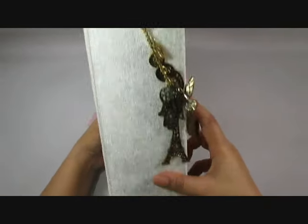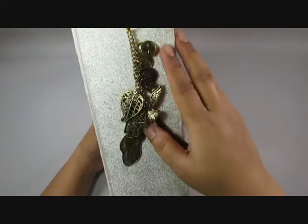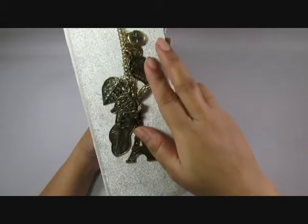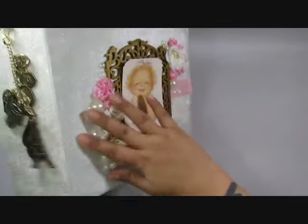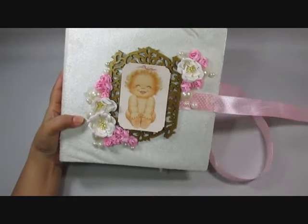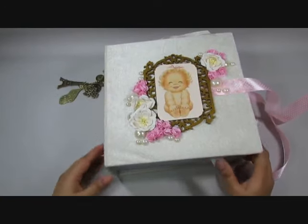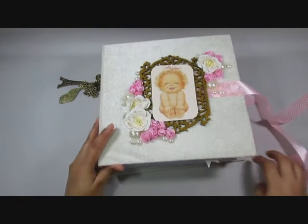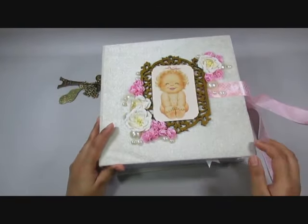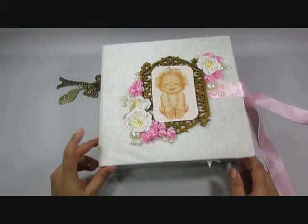On the spine you have a ton of lovely charms and you can add more or you can take some off. I was commissioned to do this album and it's got a couple of customized topics or headings. I seem to have lost a pearl from there so I'll have to add one there.